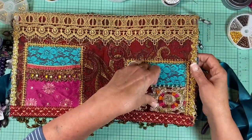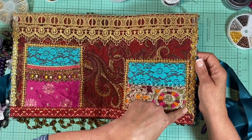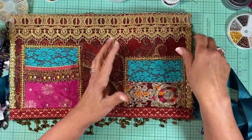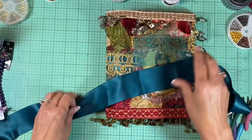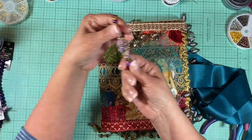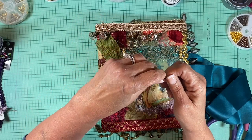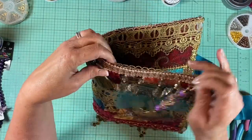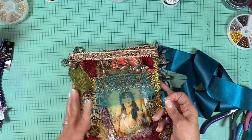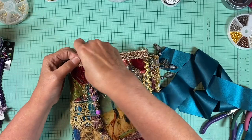And then on this side I have another antique piece that I put in there, and I went ahead and put the gold trim around it to make it look cohesive, like it was all one piece. And so that'll be the back, and then that'll be the front. So anyway, that's it. But this boho bead is going to go right probably. Now you got to realize a lot of this right here is all going to be spine. So this is supposed to go right about here. And I don't know if I can pin that in there.